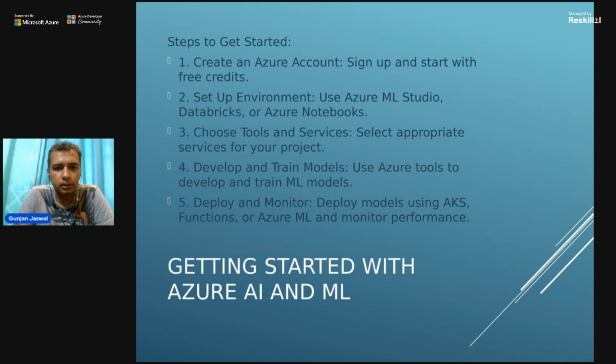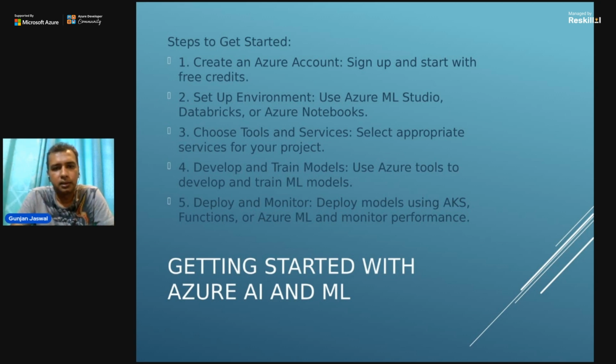So yeah, I'll just tell you quickly how you can start using this Azure interface. It's a very simple 5 steps. It's very high level. You can directly go to the website and sign up and start with the credits that you get to understand the system.